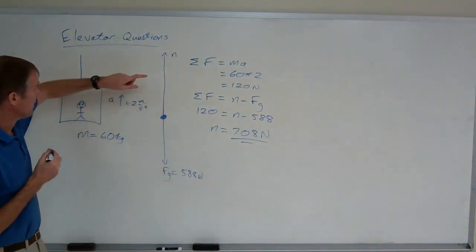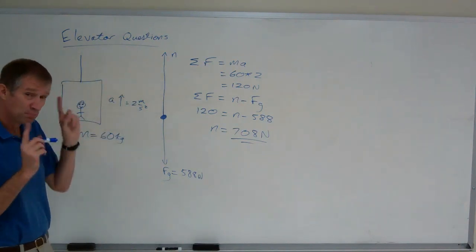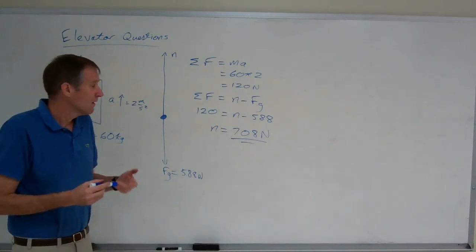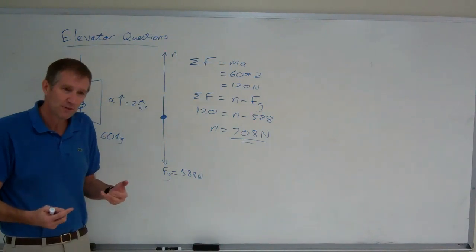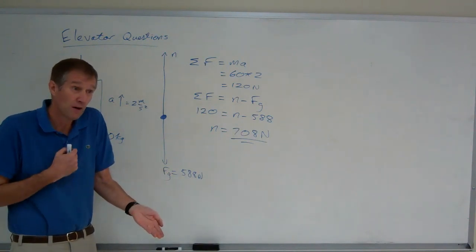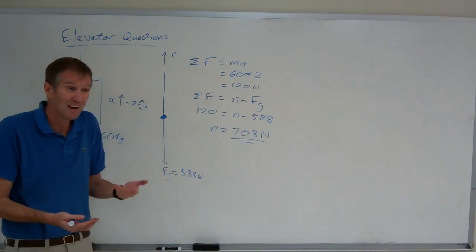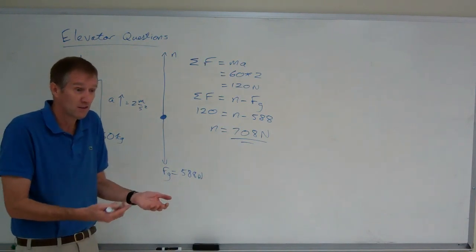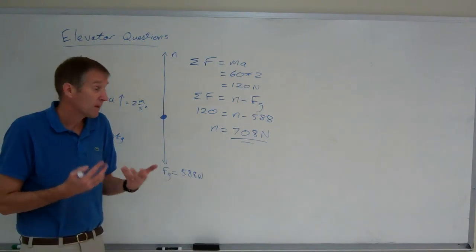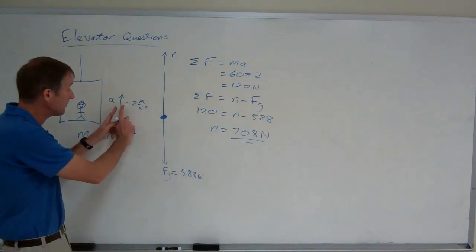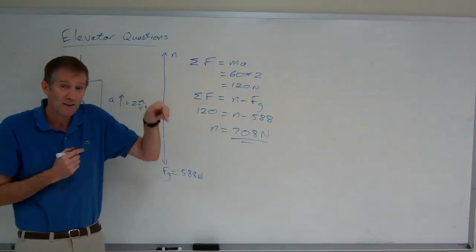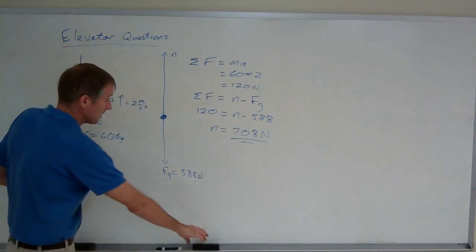I do want to add that this is an elevator going up and speeding up. It's also an elevator going down and slowing down. The other time you feel pressed down against the floor is when an elevator is coming down and comes to a rapid stop. If it's going up and speeding up, you feel pressed down against the floor. I mean, take it to the extreme where it goes really, really fast. You get squished against the floor as it accelerates upwards. The other time that happens is when it's going down and stops abruptly. They both feel the same because you have a positive acceleration. The normal force is greater than weight when an elevator is going up and speeding up, and going down and slowing down.